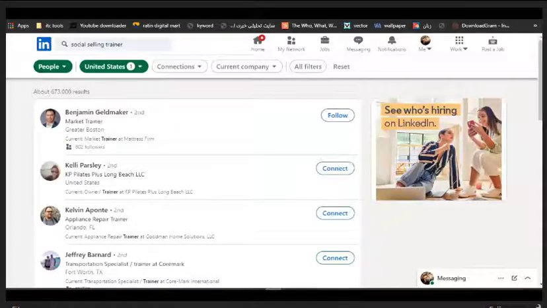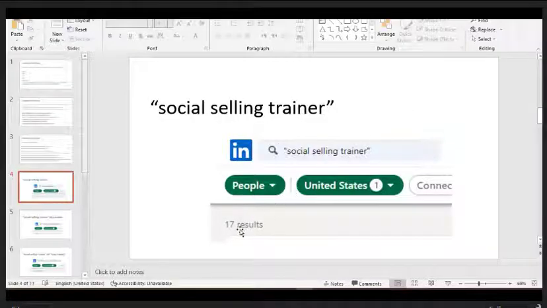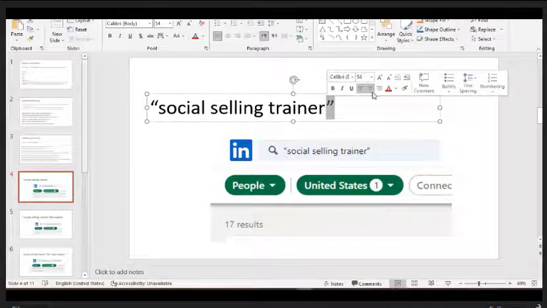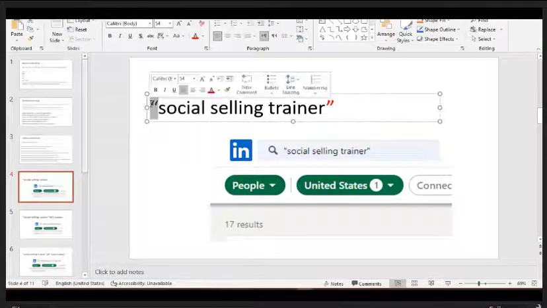So, building Boolean search strings on LinkedIn. Quoted search. One of the most frequent and useful search operators you can use when searching is the quoted search. This helps you produce results based on an exact phrase enclosed in quotation marks.